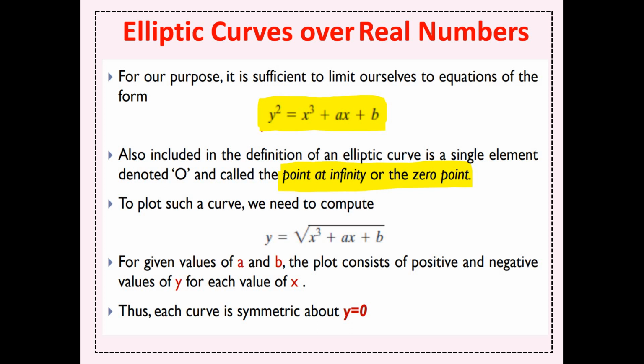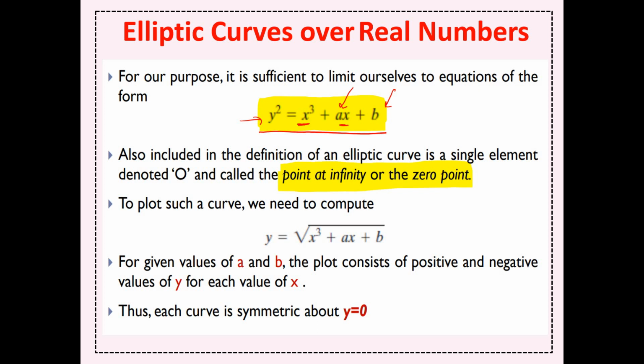So, y square equal to x cube plus ax plus b. What does that mean? That we will go on trying to fix some values for a and b, although there must be some conditions also imposed. Along with that, based on a certain value of x, we will get two different values of y, because it's a y square. So we will get certain values with respect to plus y and minus y. Intuitively we can say that there must be some kind of a curve which will be symmetric about y.